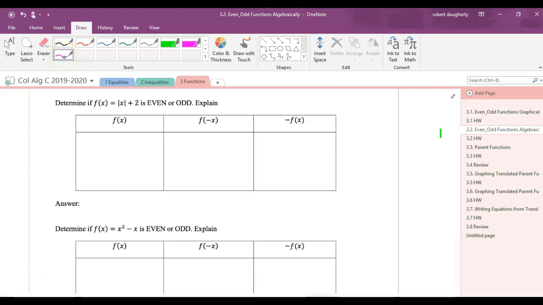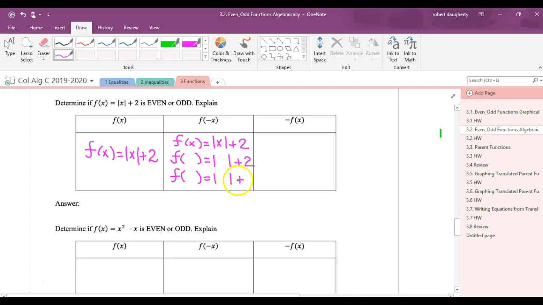So let's look at this one. f of x equals the absolute value of x plus 2. Okay, that's the easy part. Now, I'm going to write that same thing again, f of x equals the absolute value of x plus 2. I'm going to rewrite it. Everywhere I see an x, I'm just going to have a parentheses. If I've got the absolute value, I really don't need to add parentheses. The point is I'm leaving a space for what I need to substitute in. So what do I need to substitute in here?